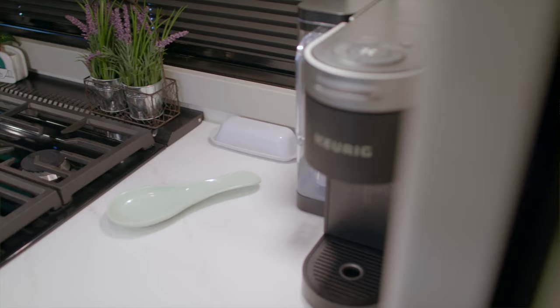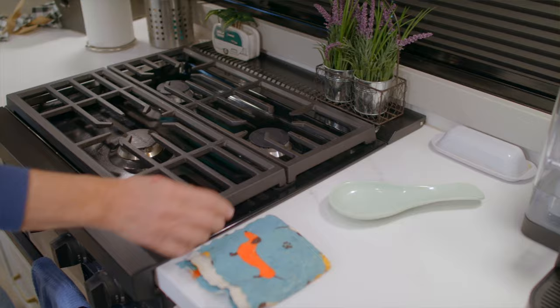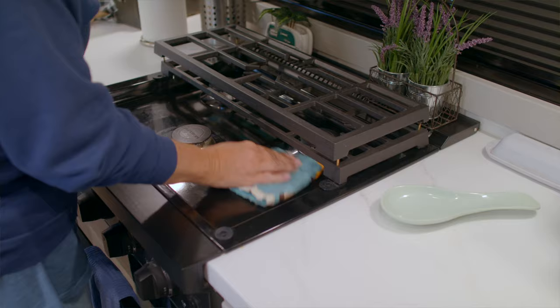The stove just rocks. It's amazing. It's a three-burner stove. Some of the old stoves in some of the old trailers had space around the burners, and you'd get food down there and it was hard to clean. This thing, I just lift off the grates and wipe it down and it's so easy to clean. And it's taller, so it's easier for Mike to cook too because he's very tall.